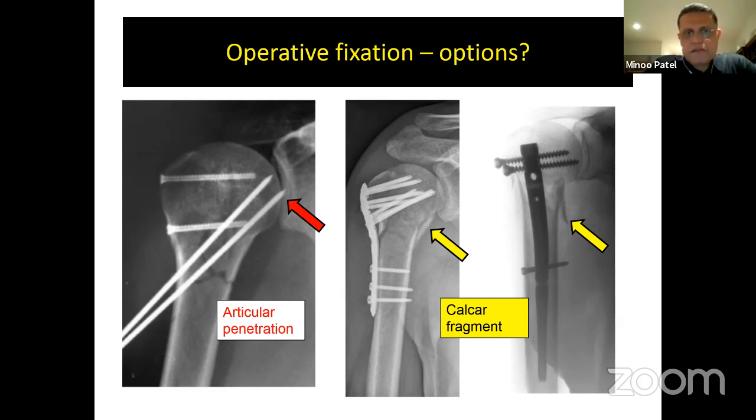You've got screws and wires, and the wires can be on their own, or there are various external fixation type devices where the wires are on external blocks. You've got the stock standard plating system, and one of the most important advances in fracture fixation, but especially proximal humerus fracture fixation, is what I call fixed angle plates or locking plates. When I started my training, we did not have locking plates, which made it very difficult to fix metaphyseal fractures, especially such as these. And then even the intramedullary nails have improved significantly. We now have nails where the interlocking screws are also locked into the nail. And this makes it very useful, especially for two-part fractures.